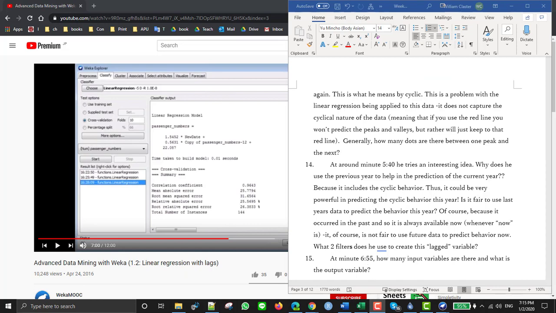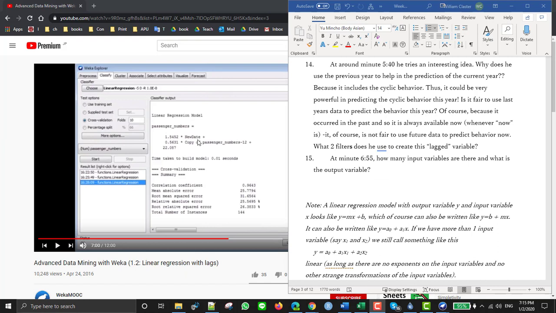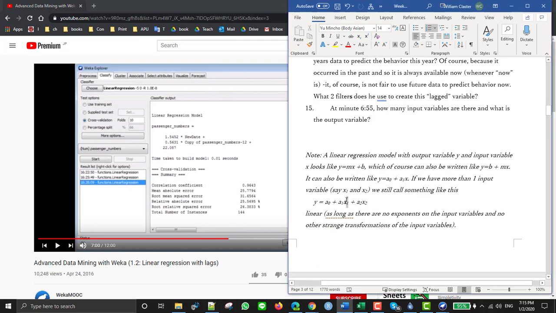So one thing is you should note that this is still what we call linear, and that is the explanation that I go through here. So there's two input variables, but there's no square on this input variable, and there's no square on this input variable, so we still call it linear. Now there are other things that it could be that would make it nonlinear, but anyway, if it looks like this, it's linear. So we call that linear, even though there are two input variables. And technically, it's not going to be a line. It's going to be a plane, actually. But anyway, it's still called linear.